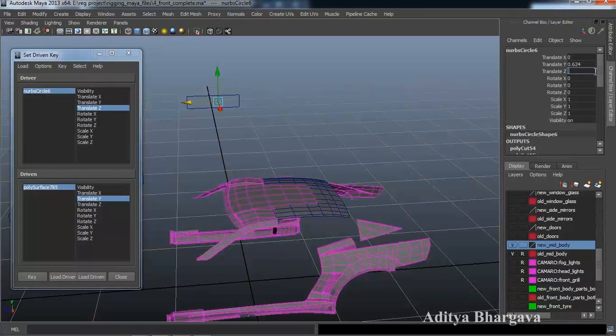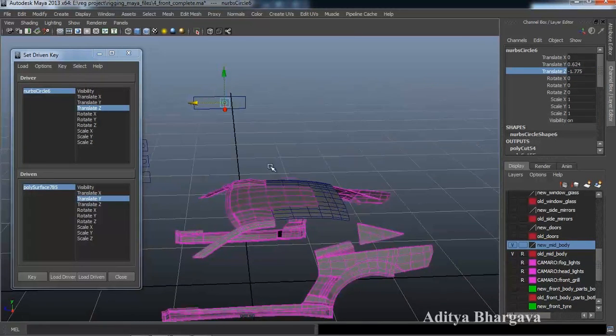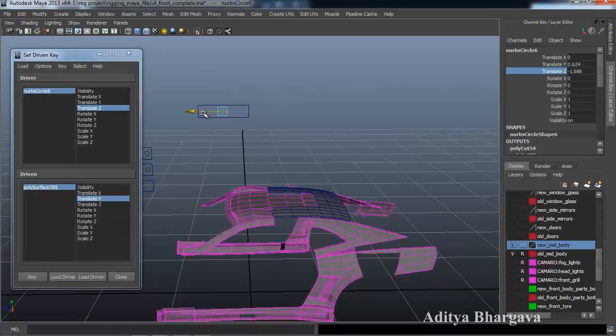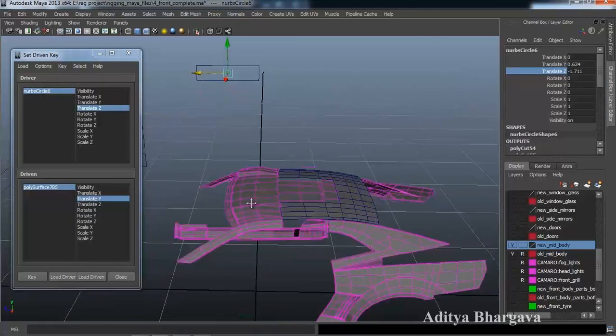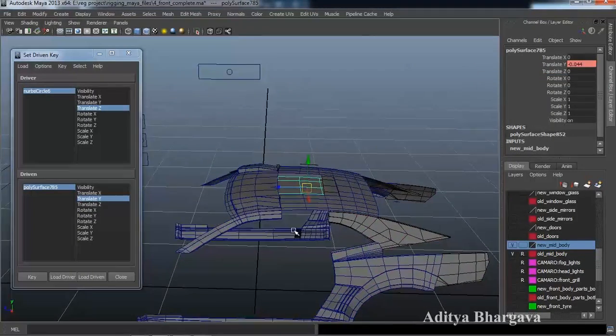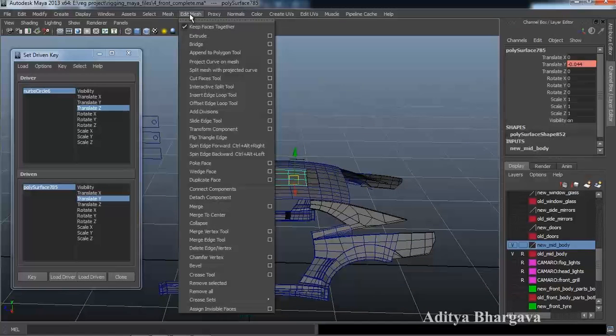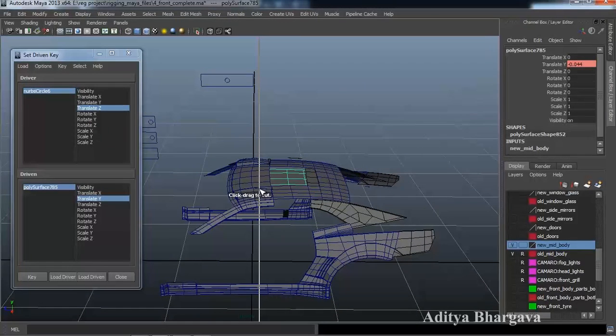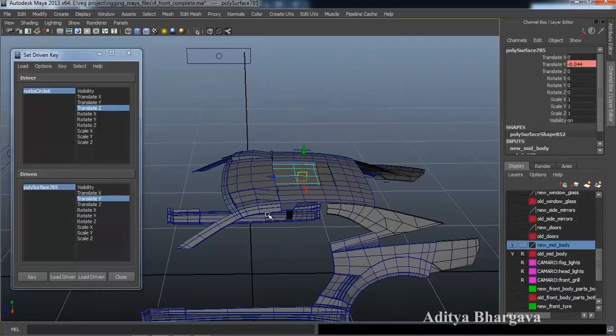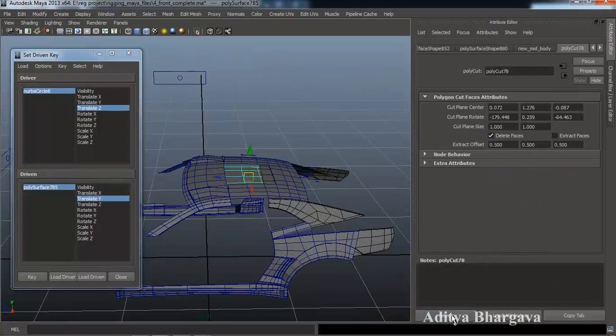Oh, we forgot to copy the value. So what we can do is we'll check where the object stops moving. That would be around here. Now we'll select this part. We'll go to edit mesh, cut faces tool. We'll add a cut face tool over here. Press Ctrl A, delete faces, select.